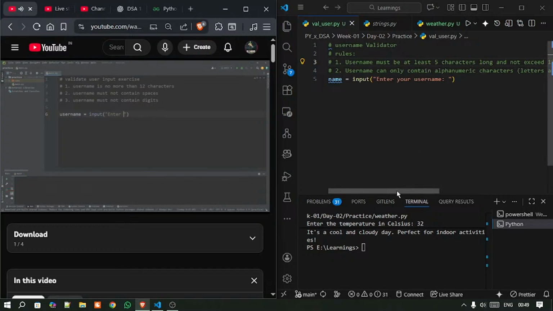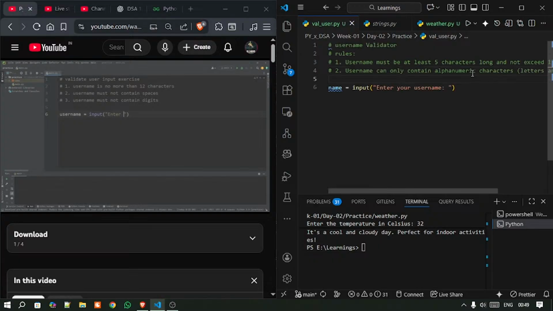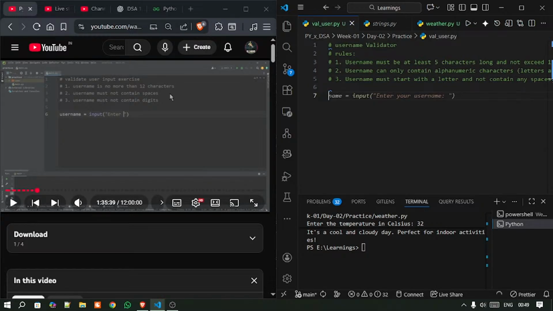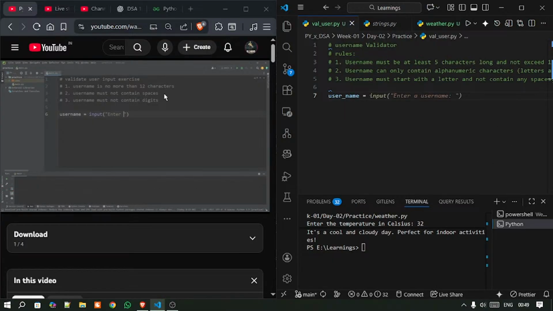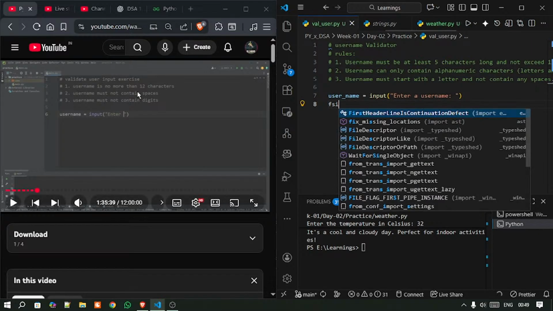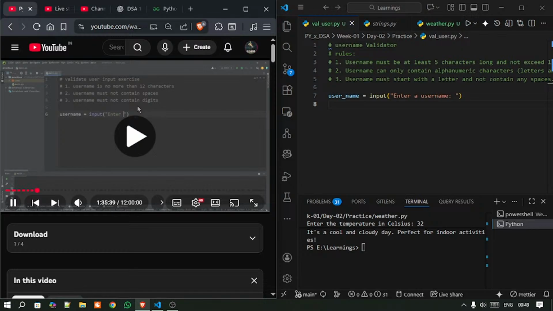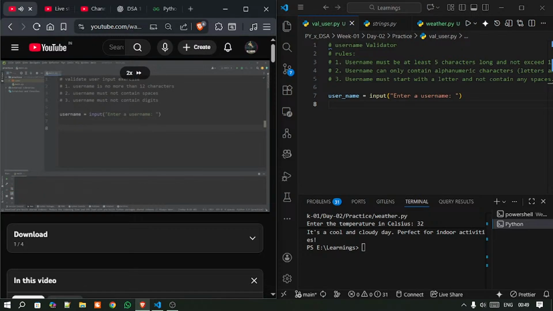Enter a username. First, let's check to see if our user input is more than 12 characters long.